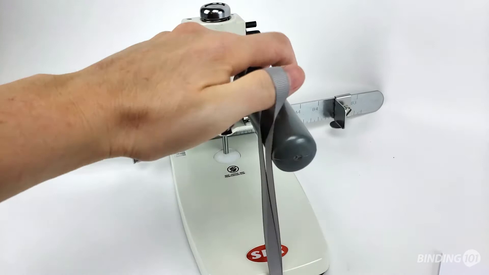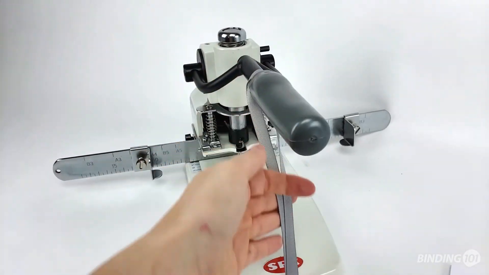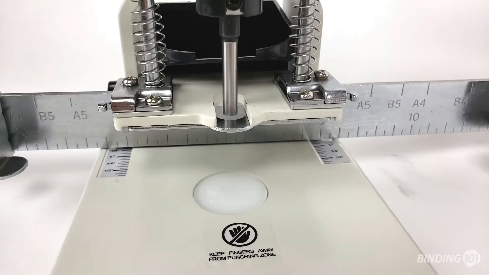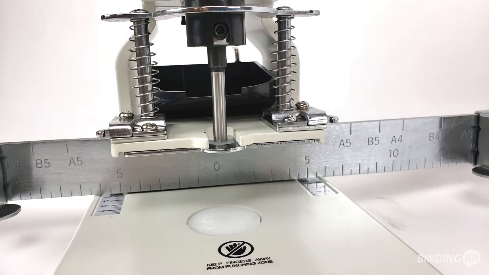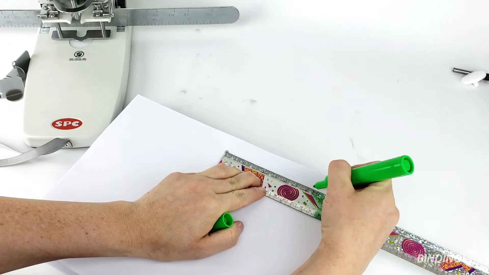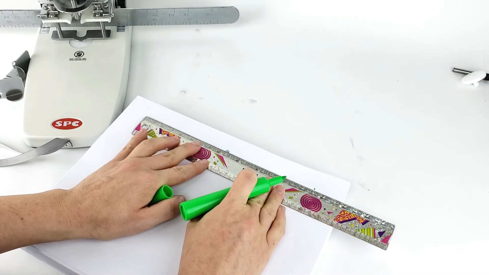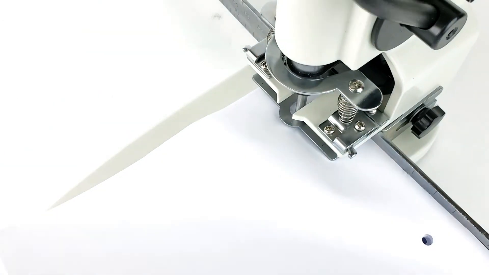The FP1B high capacity single hole puncher is ideal for 1 and 2 hole applications because of the small table and paper guide width. 3 hole punching is possible, it just requires more manual measuring and prep both before and during the punching process.